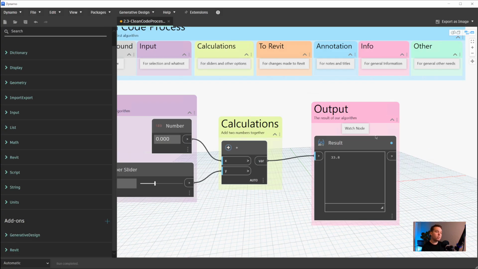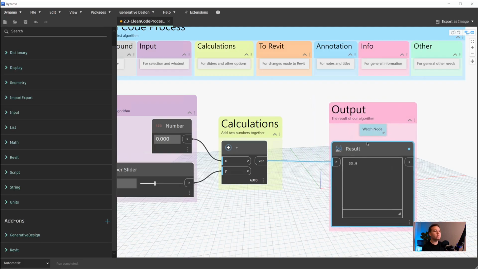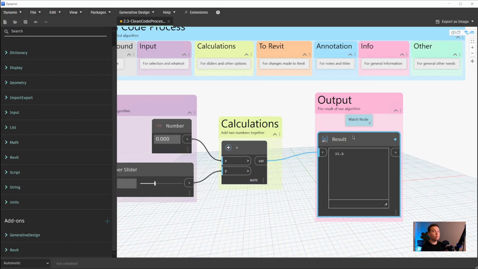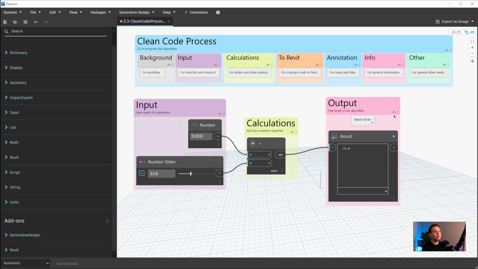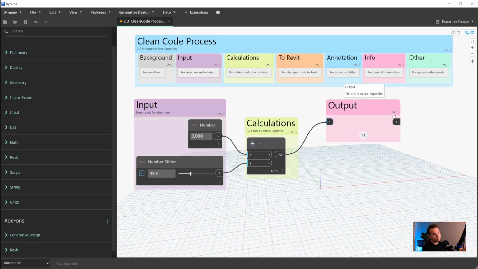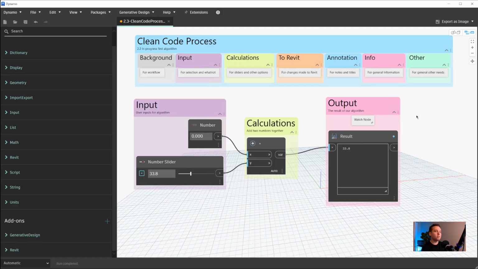In the case of notes, in addition to being in the group with the node, we can select the node and the note, right click on the note and say pin to node. This is a really great feature because as you move around a node, the note follows. So anytime you're placing a note that's talking about a node, you might want to pin it. Something to keep in mind and is really handy. Additionally, if we collapse groups, that note collapses down with the nodes as well.